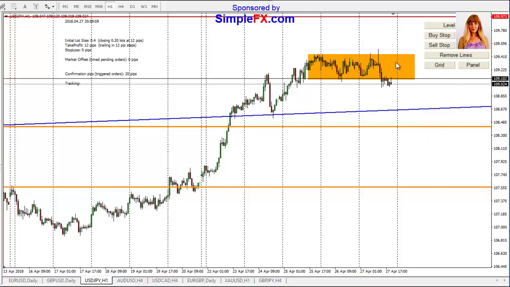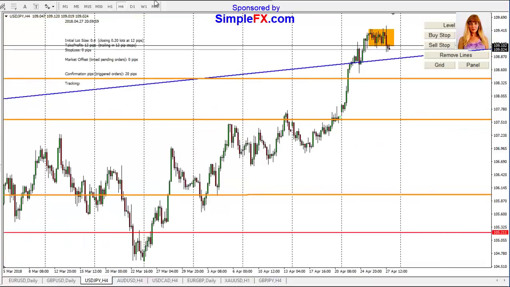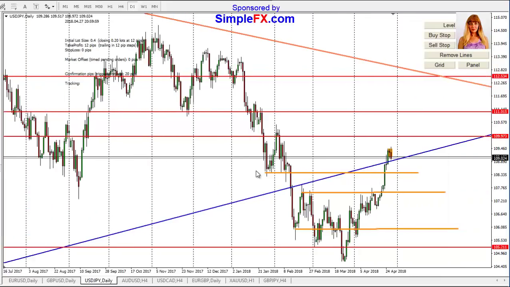So that's what I'm saying. This is the first area I will be looking at. If it goes without staying in this area, then I will be looking at the next area: the next area going down, and the next area if it goes up. Okay, so in any consolidation again, this level and this place, and of course either way it can go up or it can drop. So let's just look at the bigger picture. You can see on the daily chart would be better. You see again we had that big drop.